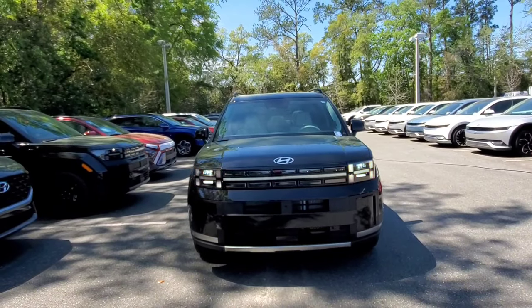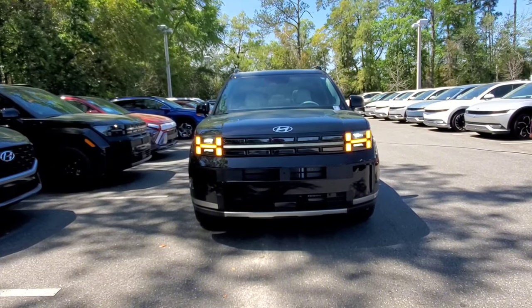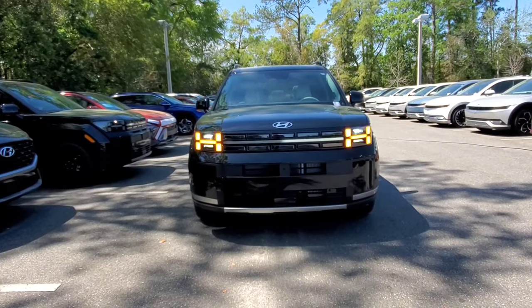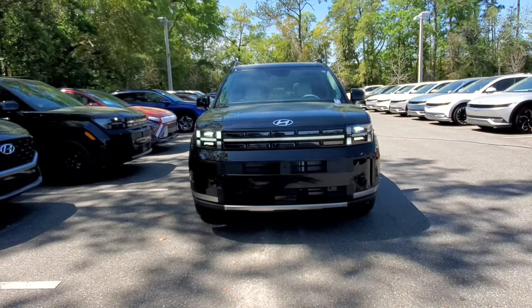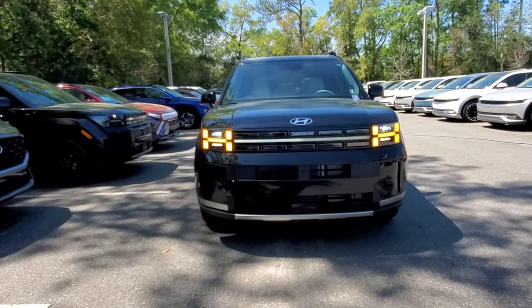All right, hashtag J-Rod Reviews family. We're gonna start out on the exterior of this redesigned Santa Fe. I mean, just even at this angle, this thing looks amazing. I'm very impressed, and I'm sure you will be as well. So let's go ahead and check out the front end here.